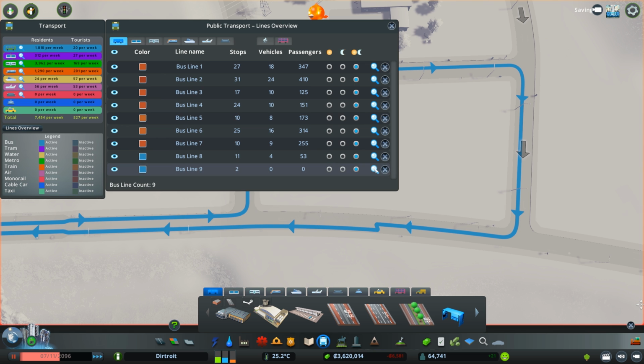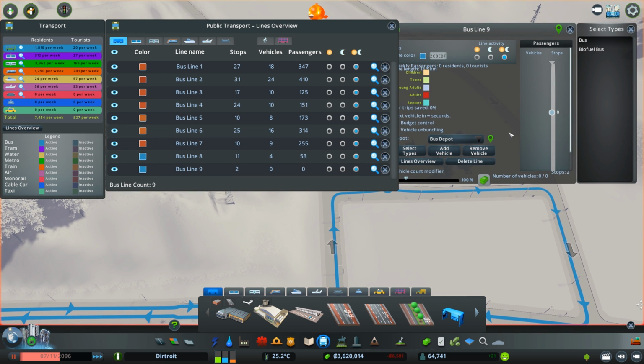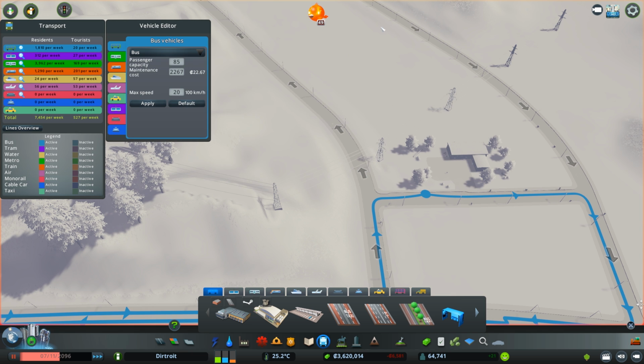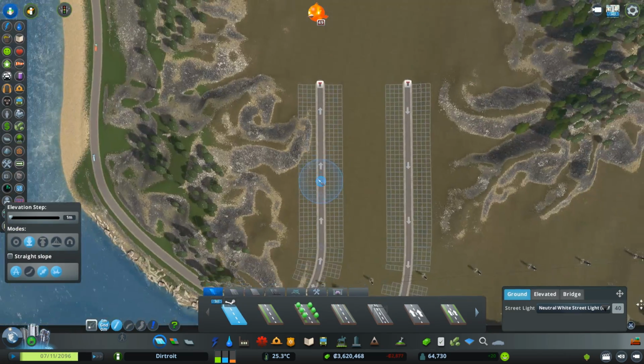Where is my bus line? Bus line 9. There are 2 stops, and oops, select type. Whatever bus. I don't care. Let's go like 4, maybe. I don't know. 4 buses. Sure. There's no one out here yet, mind you, so it's not going to be doing anything. All right. So it's going to come up the top.